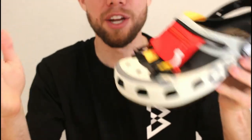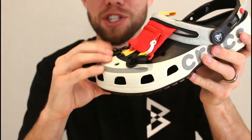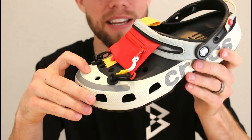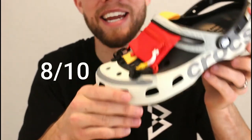All things being considered, keeping in mind the drawbacks, as a shoe, I don't think it functions particularly well, but as a fashion item, I think it thrives, and in fact, it excels. So overall, I'm gonna rate these Crocs an 8 out of 10.